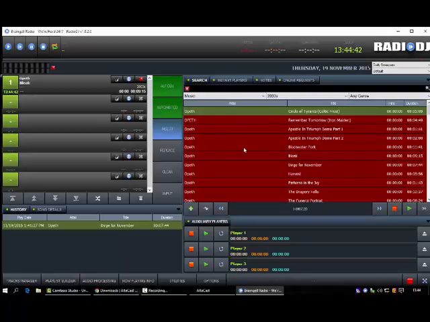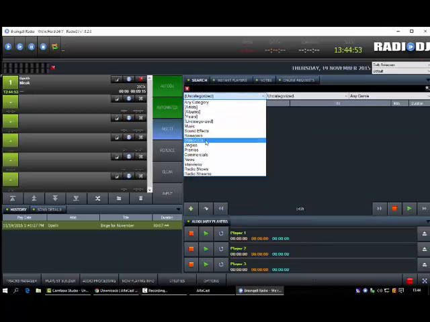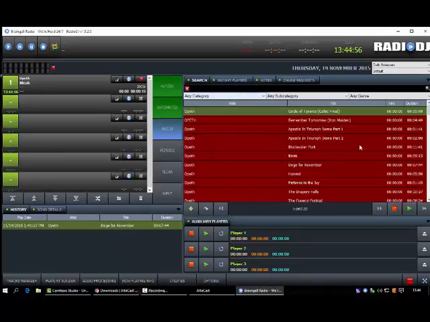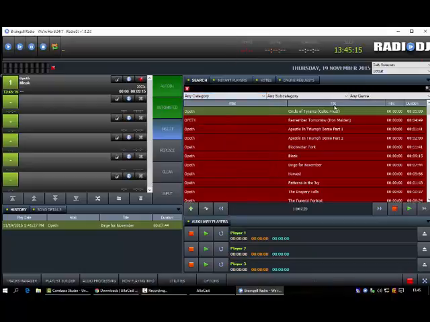I'm trying to remember if you can do a search here. Let's see. I don't think you can do that. You'd actually have to there's a little bit of different things that you got to be able to do with this. This is kind of the rough way of doing it. It's more of an automated system than it is anything else.